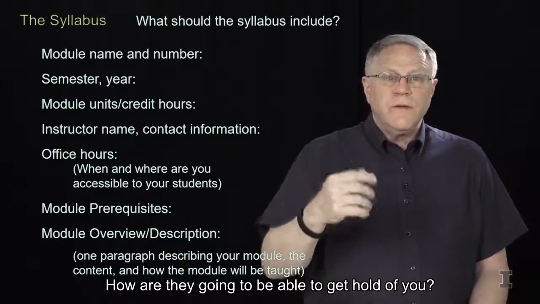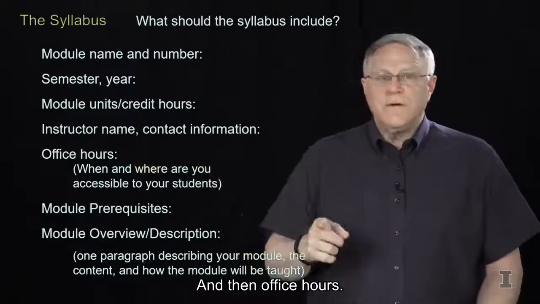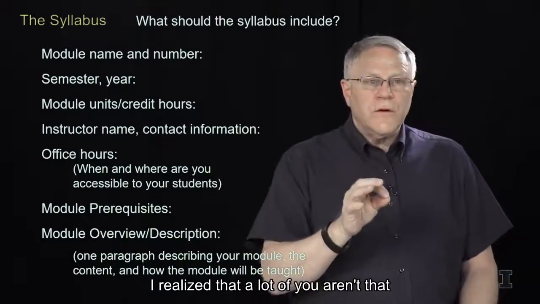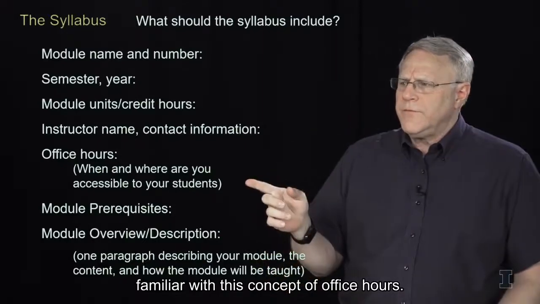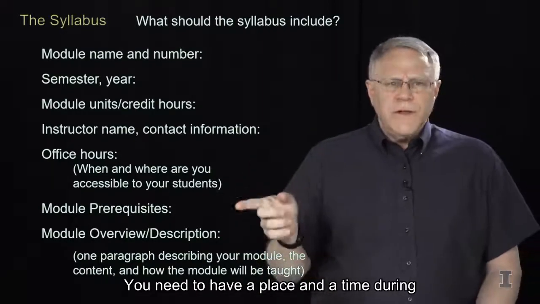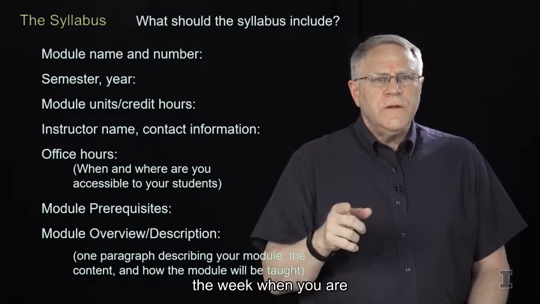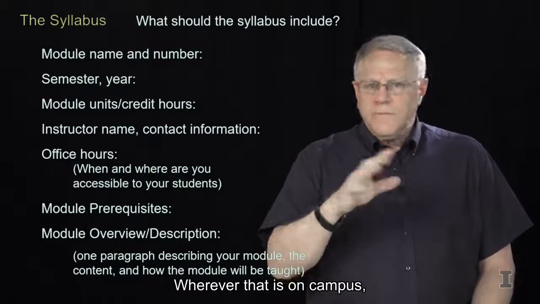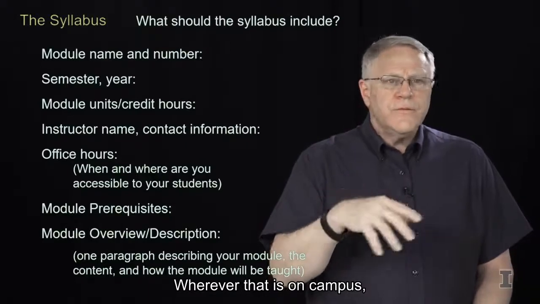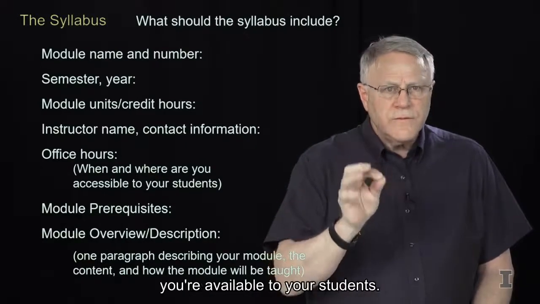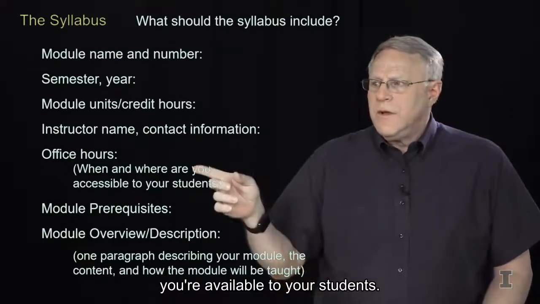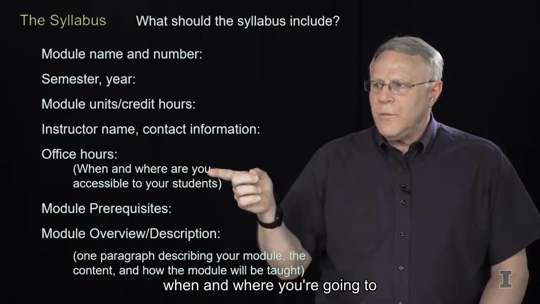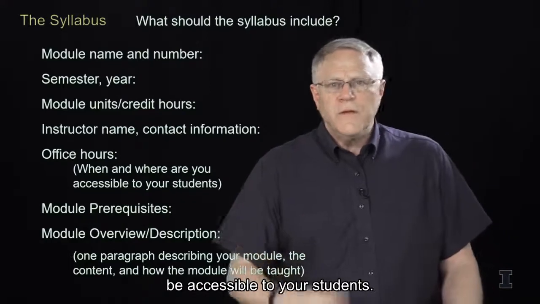How are they going to be able to get a hold of you? And then office hours. Let me take just a moment to talk about office hours. I realize that a lot of you aren't that familiar with this concept of office hours. You need to have a place and a time during the week when you are available to your students. Wherever that is on campus, whatever times that is, that you're available to your students. And you need to indicate, be very explicit when you write this out, when and where you're going to be accessible to your students.